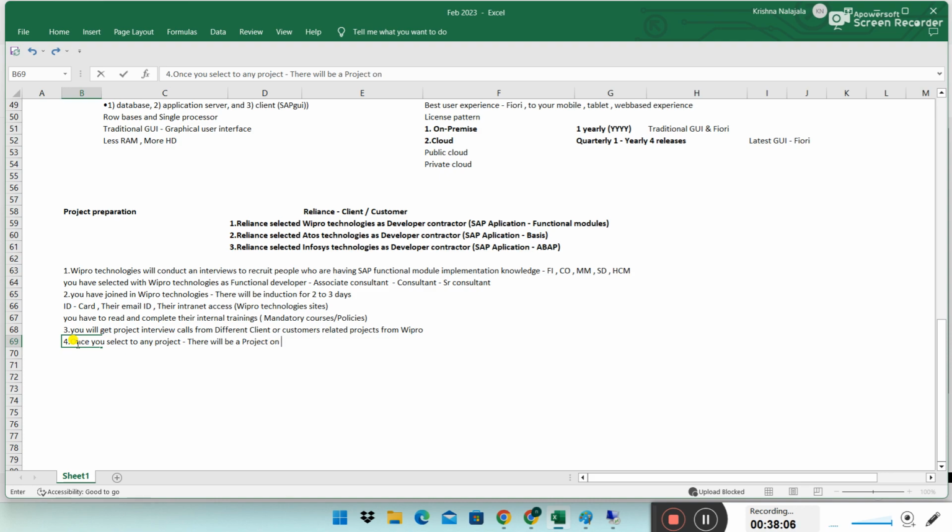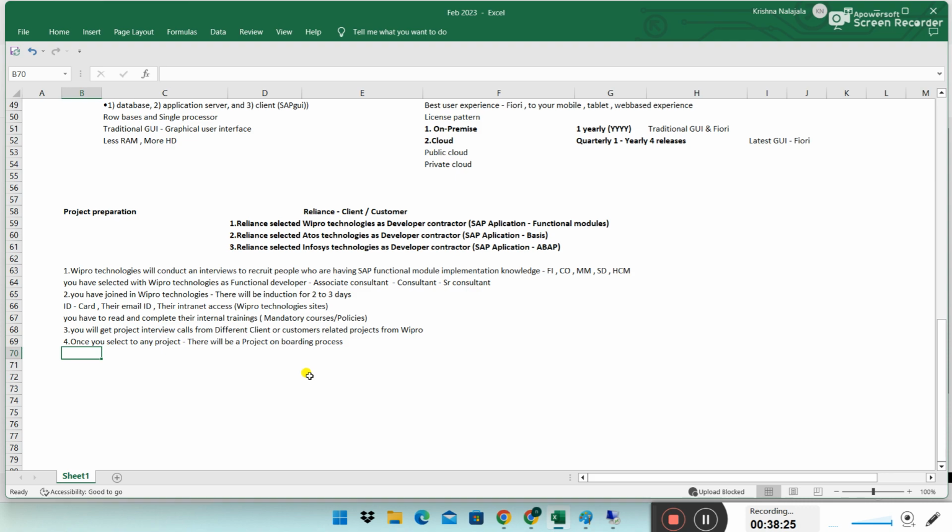project onboarding process. If you're joining any project, first, onboarding means what? You are joining that project, right? So there are joining formalities, and a few documents you need to read and sign.